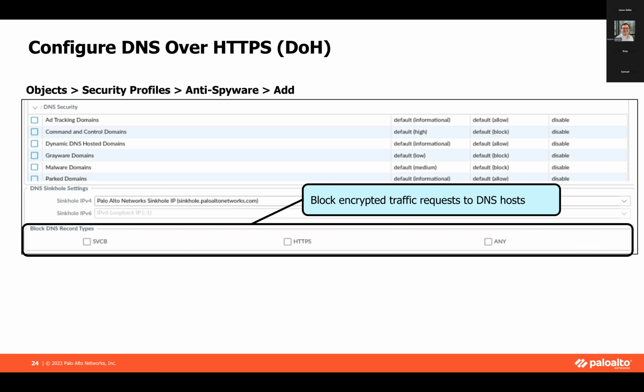You may want to block that on your network. You wouldn't want employees doing DNS over HTTPS if you're wanting to see where they're going on your network, because it would require us to decrypt all that SSL traffic, which we can do, and we're going to do in a future week here, where we actually deny all of that. So a lot of times you'll end up blocking any kind of encrypted DNS traffic going across here.